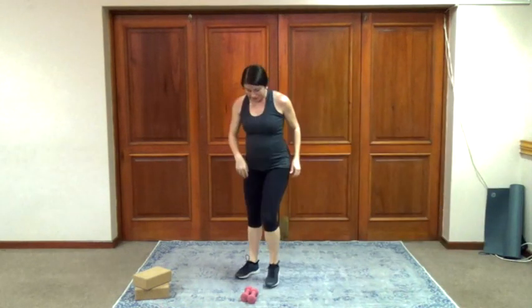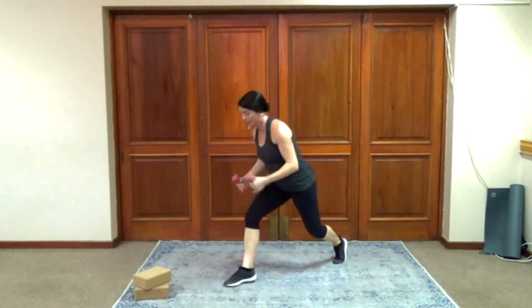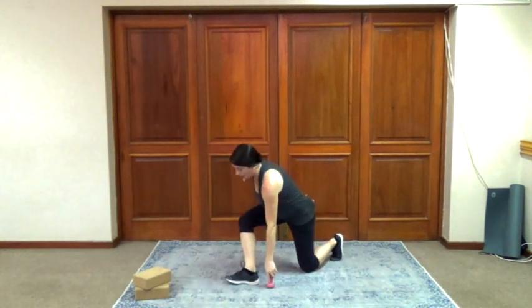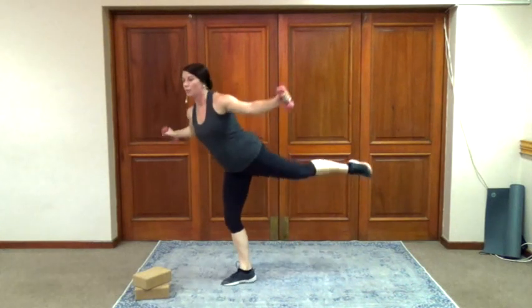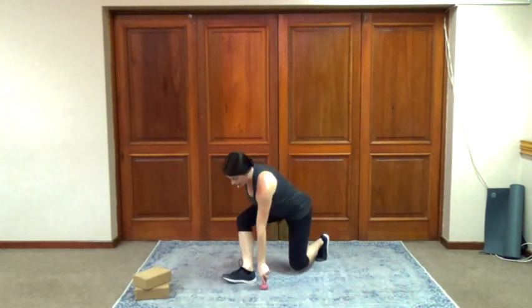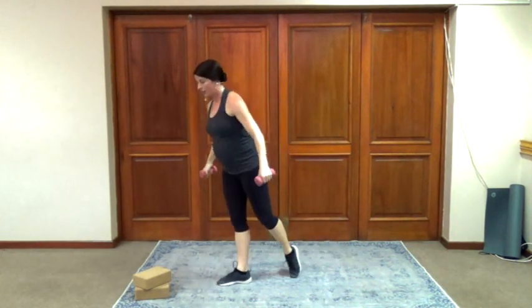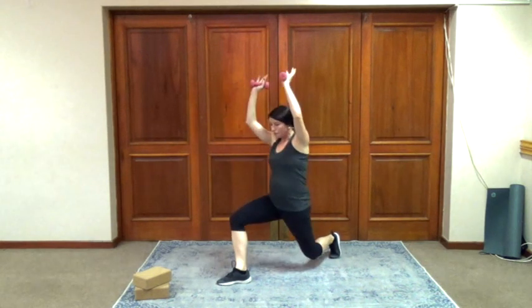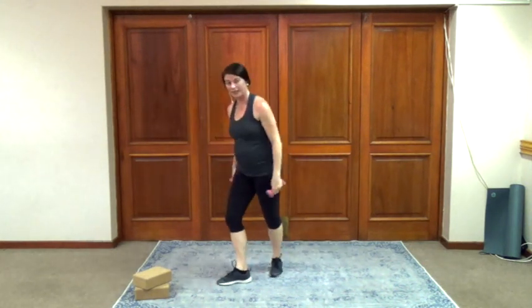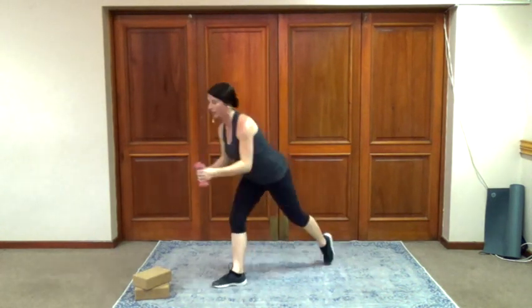Here we go. Other side. So now your left leg is in front. Turn the toe out. Curtsy. Lift. Curtsy. Lift. Curtsy. So both toes and knees are turned out in your curtsies. Lift. Option. Curtsy. Lift. Curtsy. Lift. Okay. Otherwise, tap, lift up, tap, lift up.